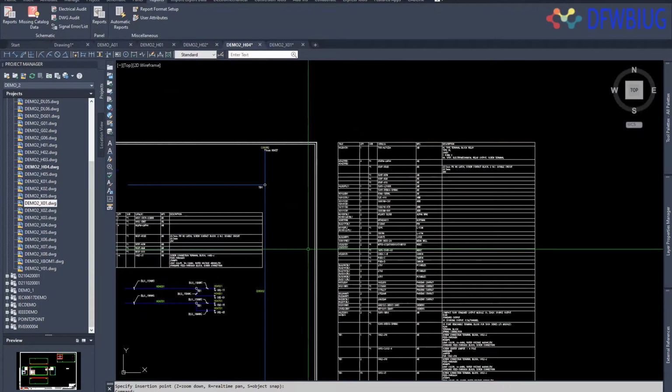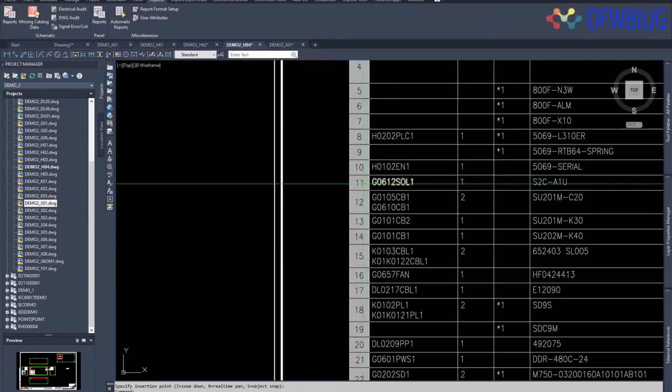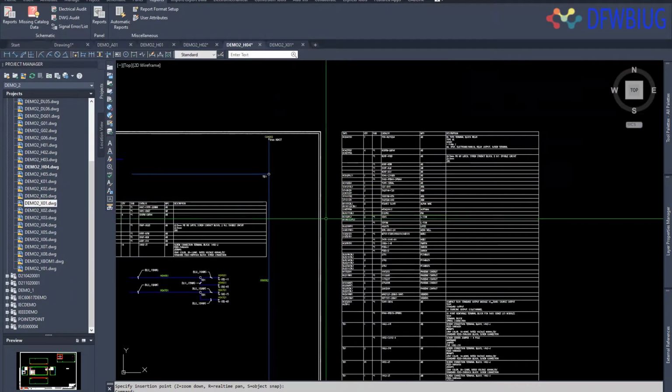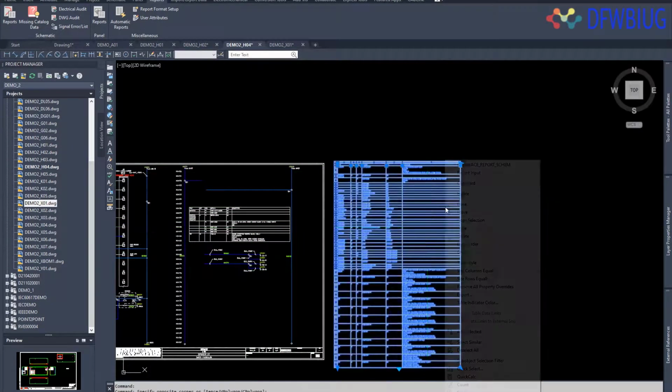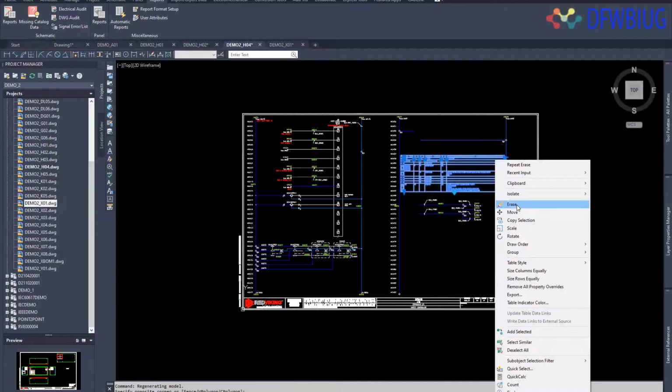The issue becomes, again, when you just erase a component, you don't take it out of this database and you're going to get invalid data because you're going to see that tag still remains in the actual drawing set, which will throw this off, which will mean when I export this data out to purchasing, I'm going to create some problems. I'm either short a part or extra parts, or I have other issues. Now, that being said, I can erase that report, and it's not going to hurt anything.